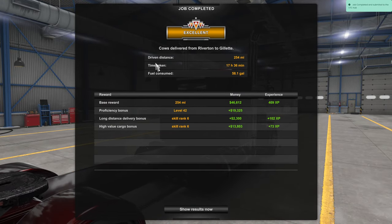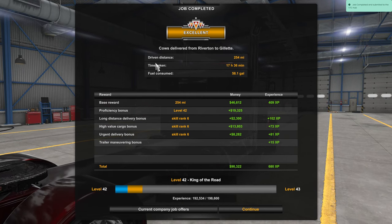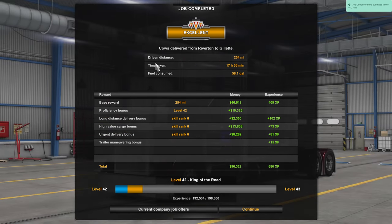Riverton to Gillette. That's 254 miles, 17 hours, 36 minutes, 51.8 gallons of fuel, 90,322. Level 42, key of the road.